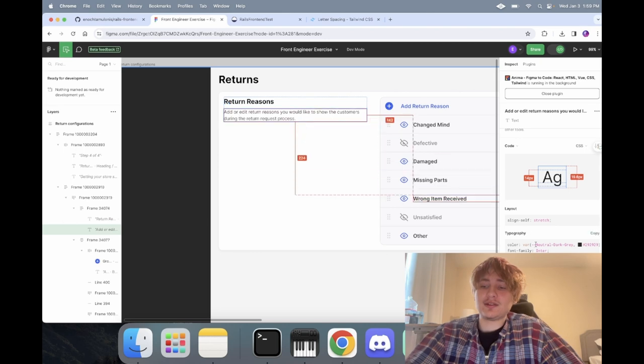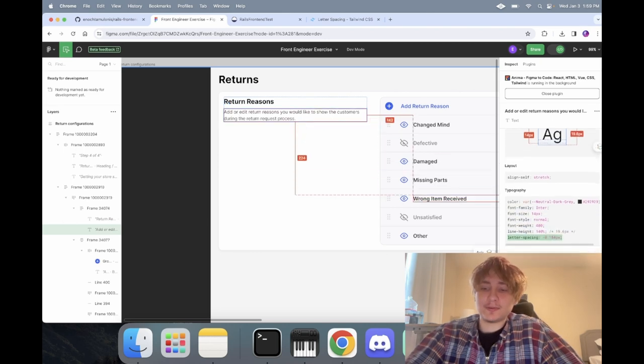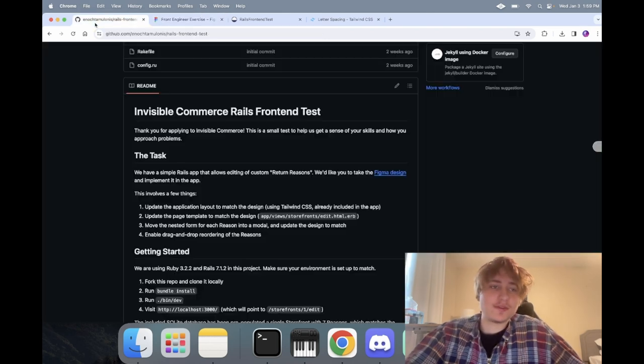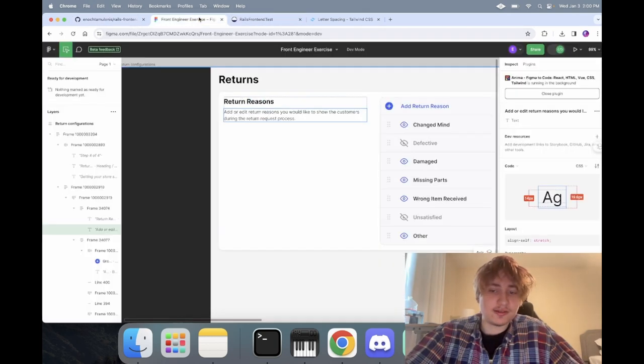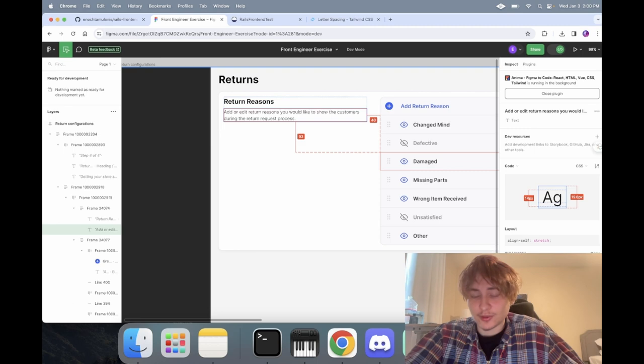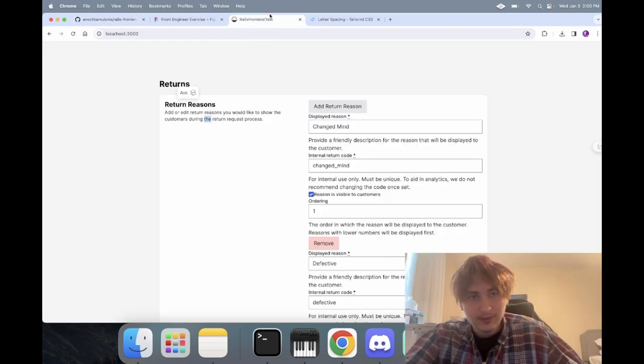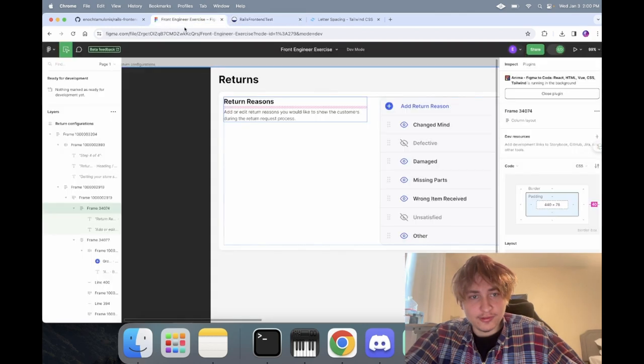I did it exactly, although that's what they asked for with the Figma. But I feel like at a certain point, if it looks exactly the same, I'm not going to do the custom negative 0.1.54 pixel. I'm just going to do a little bit of margin to get a similar result. You know what I mean?